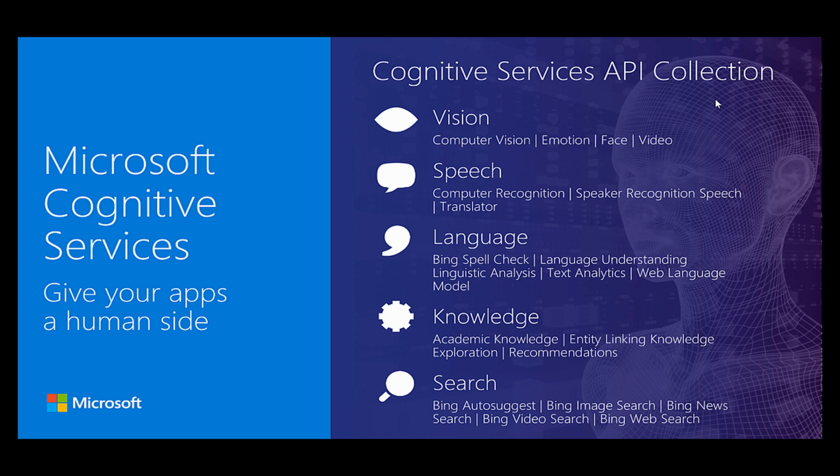And you can see the APIs are actually grouped into 5 main categories: vision, speech, language, knowledge, and search. And these really make up a cognitive experience. When we think about language, it's not only understanding what's said, but understanding the intent. Vision, it's not only about seeing that there's a person right in front of me, it's about recognizing there's a person right in front of me. And so Microsoft Cognitive Services not only will do the work to identify that there's a face in a particular photo, but it'll also do the work to identify the person in that photo. So we can create truly cognitive experiences with Microsoft Cognitive Services.